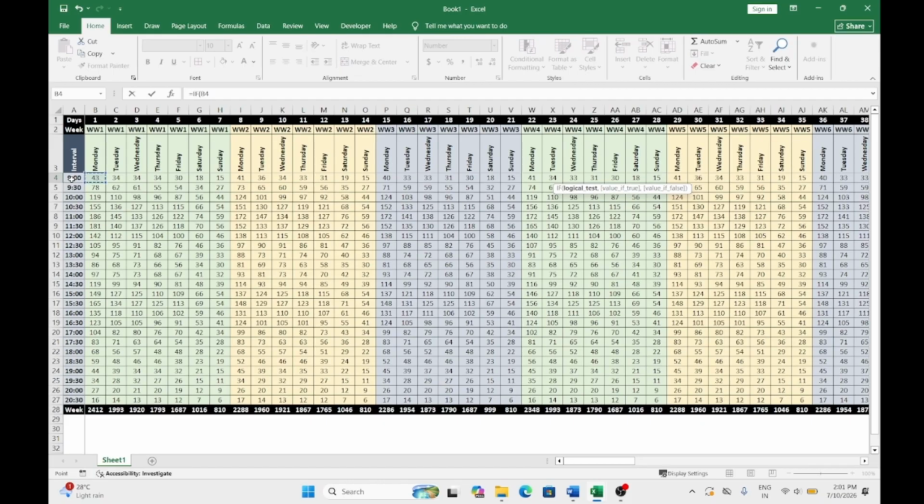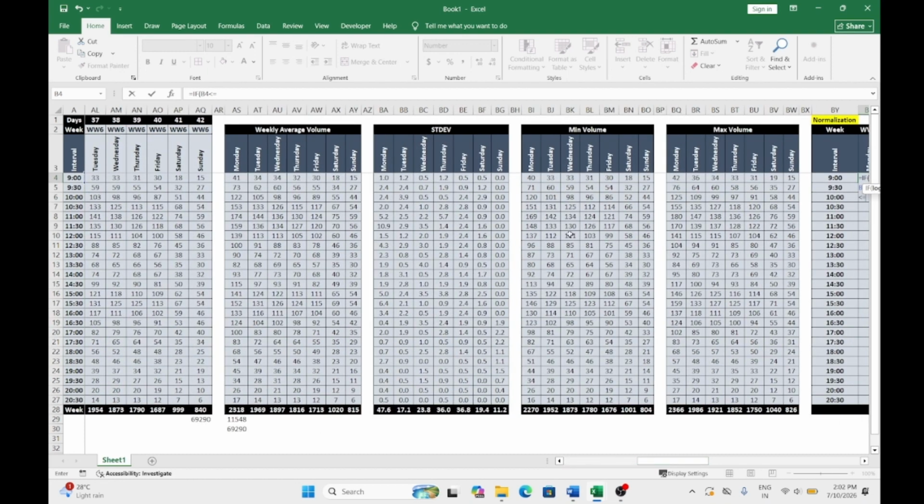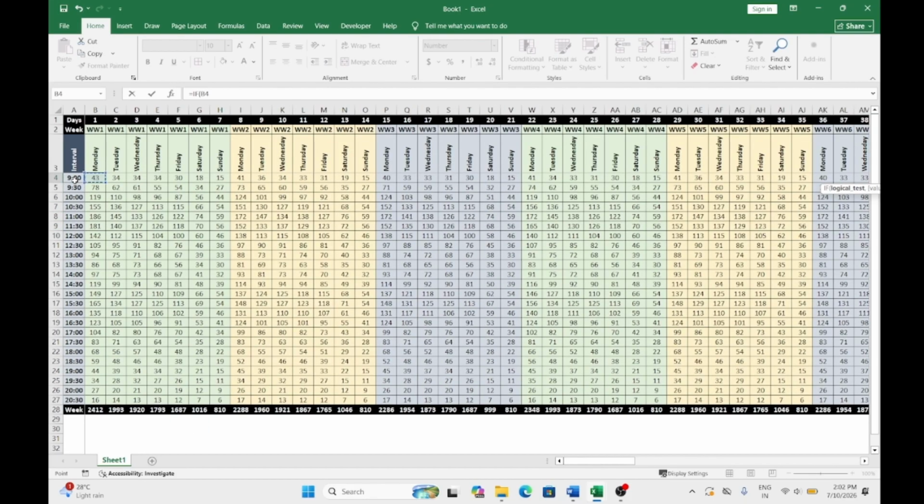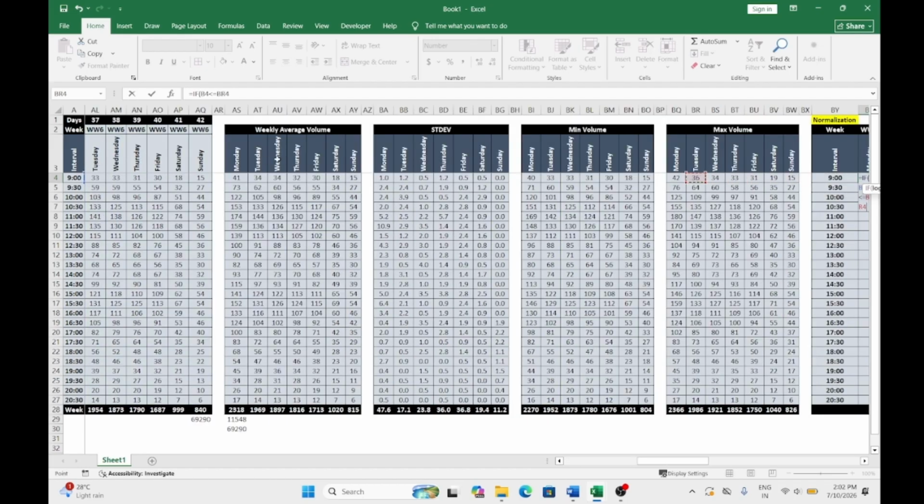If my actual volume is less than or equal to my minimum volume, then it should give me the minimum value.